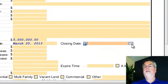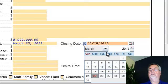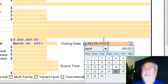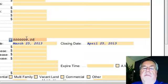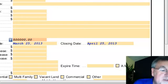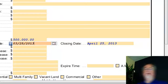Closing date. $5 million. Well, it's a townhouse. Let me see. I'll fix it. That's a nice April. Hey, I want that. And the default is 30 days, so we're going to do 30 days, and I'll take out some zeros. How about one? Well, prices are going up. We want to, all right, how about that?